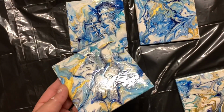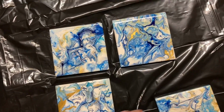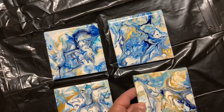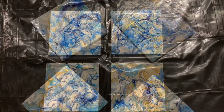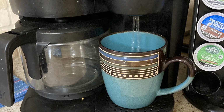My one concern is that it's heat resistant to 250 degrees. They make a second product that is heat resistant to 500 degrees, and I plan to do another video with that product. A little over 4 hours after the initial coat, I'm doing a hot water test on them.